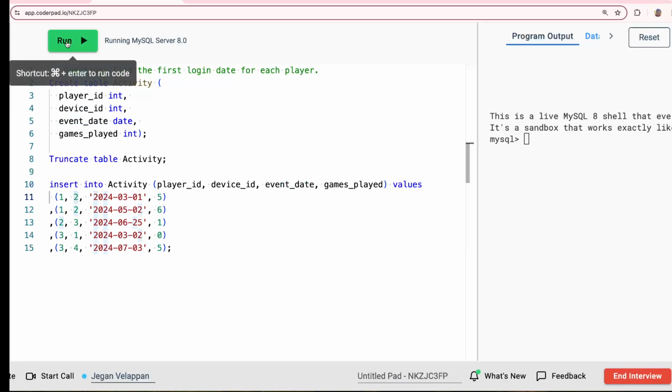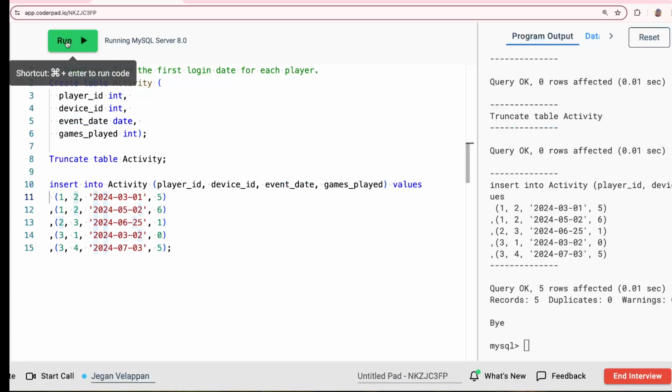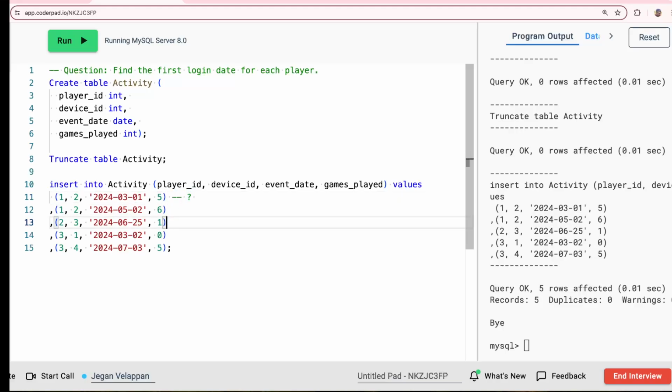Let's create the table. What they're asking us to do is, for this player ID and event date, find the first date when the player logged in. If you see this, player 1 has two login dates, March and May, so the first one is March. Player 2 has only one login, so there is no option.